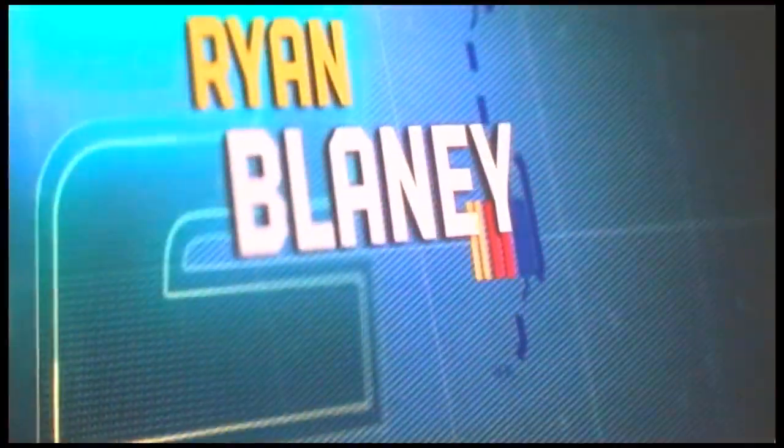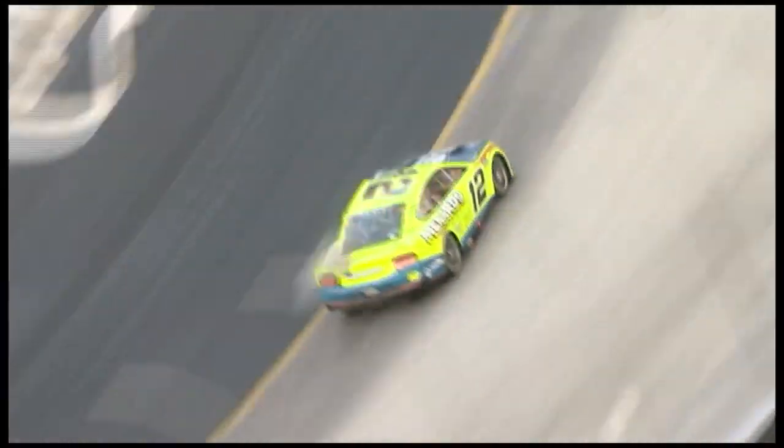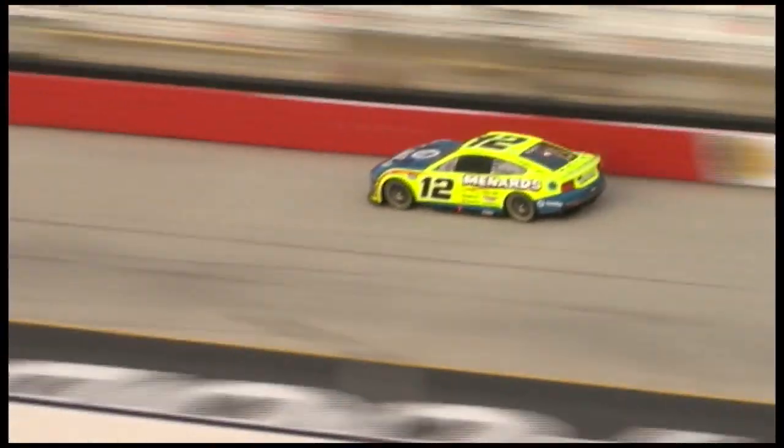He went on to say that grip was way less on that second run, Kenny, so they're really going to be thoughtful about picking which line to start on Sunday afternoon when they start from that pole position. They were watching that truck race very closely tonight as well to try and get a gauge of how this racetrack is going to respond to these tires. And that's going to do it here from Bristol Motor Speedway. The Food City 500 green flag drops Sunday at 3:30 p.m. For now, we'll send things back to you in the studio.